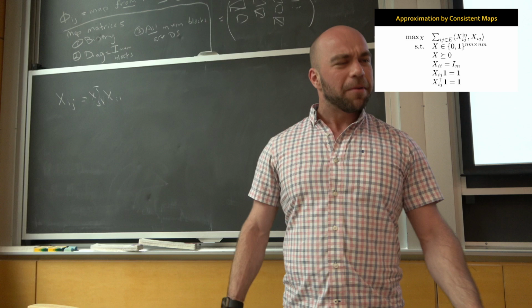So to read it again, you're maximizing the number of matches that you preserve. It's binary. Every block's permutation diagonal is self-mapped. And this is the same as the rank condition. Fortunately, this is super non-convex, so you can just replace the binary constraint with X being positive entry-wise. By the way, I believe 1 and 3 are enough to make sure that X is also less than 1, but you could add that if you weren't sure. The two constraints together are called doubly positive matrices, if you're ever stuck in bar trivia and somebody asks you.